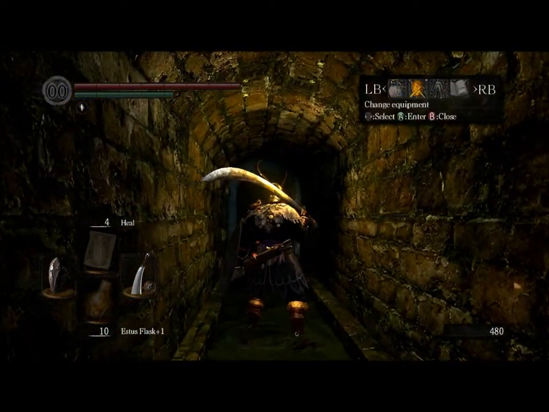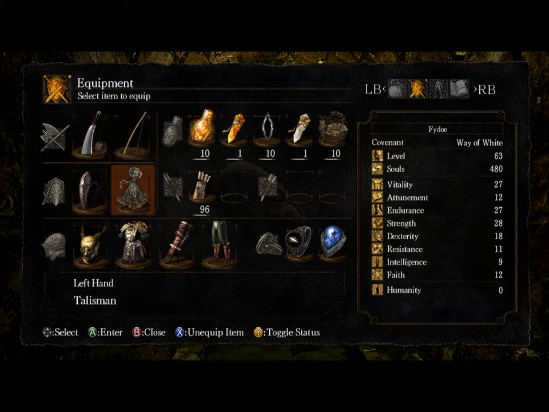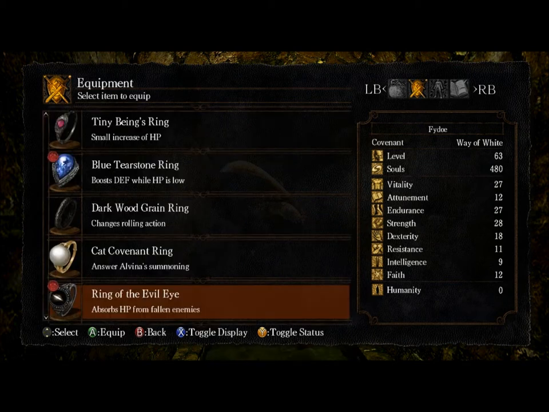Alright, so here's what I'm using. I've got the raw Murakamo, which is a Murakamo plus 5. I'm going to use the Divine Essence on that to give it bonus damage and make it a raw weapon. Lombo plus 3. Hollow Surgery Shield plus 5. And then a Talisman so I can heal. Using the Helm of the Wise, Armor of Glorious, Gauntlet of the Vanquisher, and Boots of the Explorer. And then the Reign of Evil Eye, which heals me when I kill enemies, which is pretty handy.